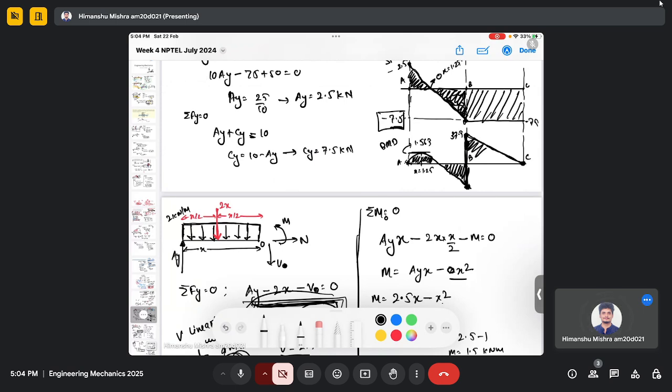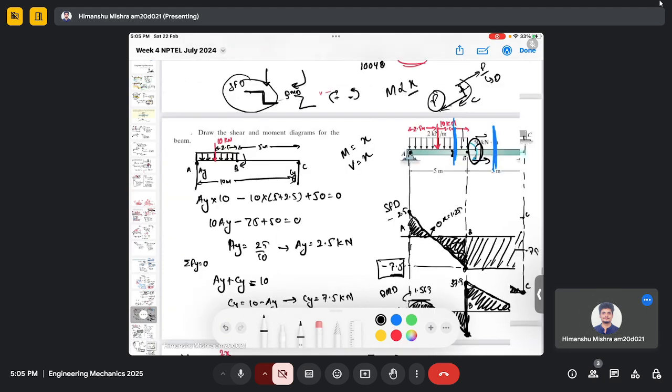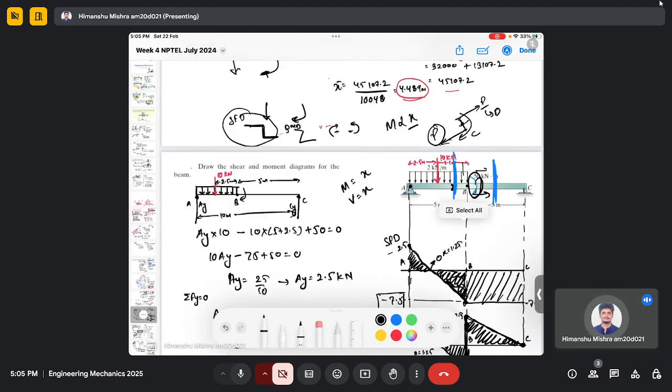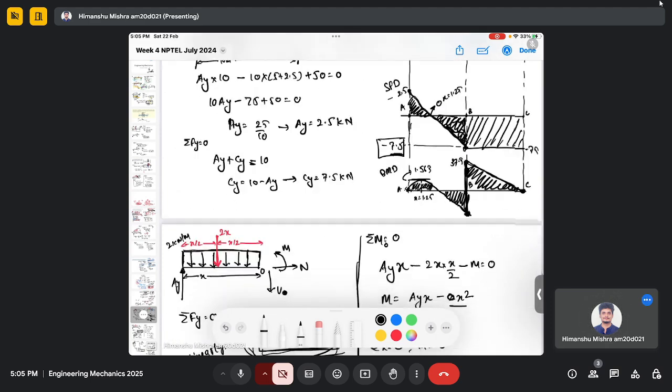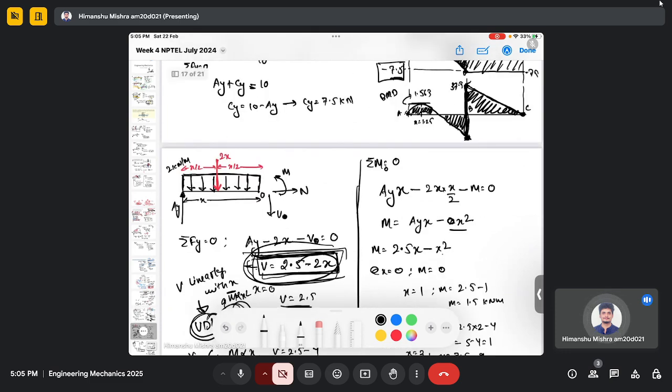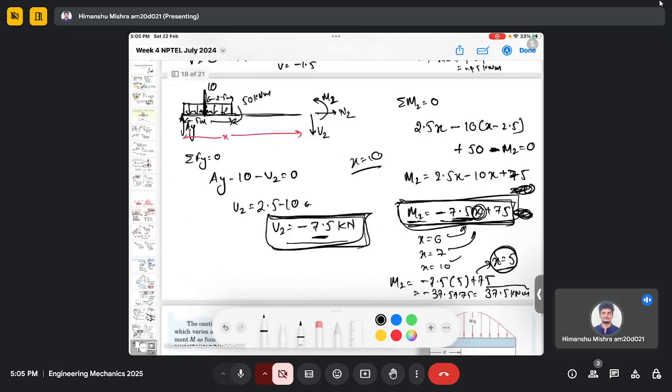So this is your bending moment diagram between B and C. And this jump you will not see. You will not see any jump if you don't have this moment. Even if you have a different kind of force which is acting just after the UDL, there will be no jump in the BMD. The only jump-creating cause is this couple or the moment which is acting at B. So there will be a jump from this point to 37.5, and then there is a linear reduction in the bending moment according to this expression here.